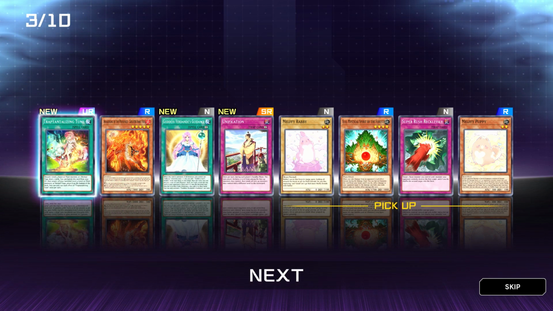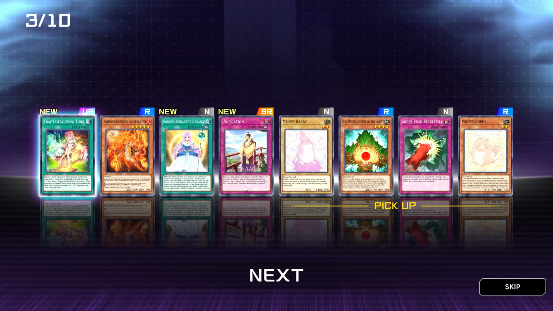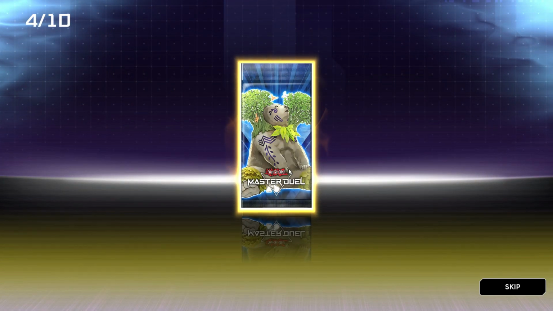Ooh, Tantalizing Tune. I was trying to get this in the Trap Tricks thing, right? And I wasn't able to get it, and I just get it off banner, basically. Discard 1 level 4 insect or plant monster, or 1 normal trap. Draw 2. You can banish this card from the graveyard, then target 1 of your banished level 4 insect or plant monsters or normal traps. Place it on the bottom of the deck. You can only use the effect of Tantalizing Tune once per turn. So yeah, great. I would like to have an upgrade as well.